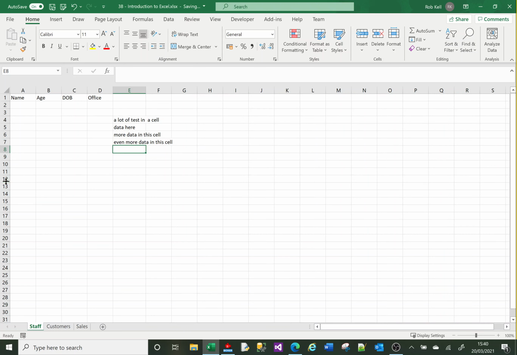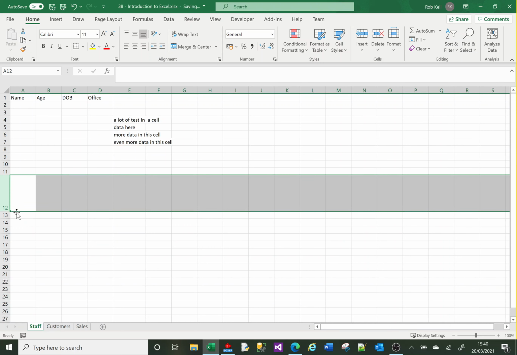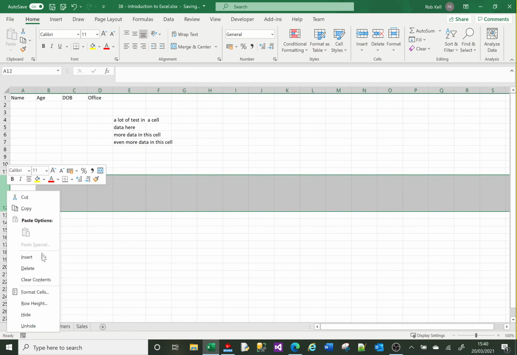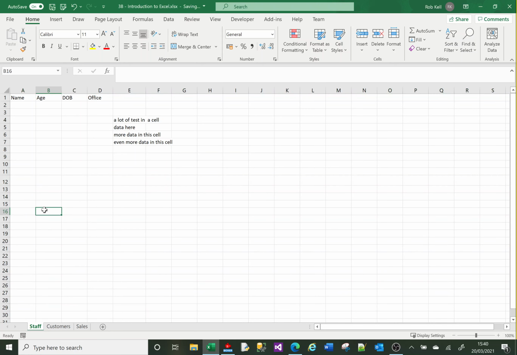So you can see that the arrows change, up and down arrows, when I get within the numbers, and I can make a row bigger, or I can right click and choose row height. Now when I'm saying right click, I'm actually right clicking on the number, the row number, or the column letter. So if I right click on this number, I get the option of row height, and I can select a particular height, and there it is. And again, if there was a lot of text in here, I could just double click it and it would automatically make itself big or small depending on the text within that row.